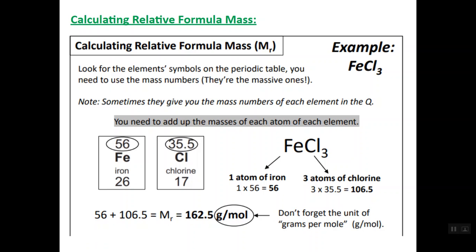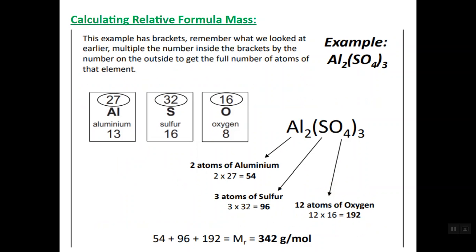Whereas in year 9, we are going to trail off in a different direction because you don't need to know that much detail yet. Now, on the next slide, there's another example with brackets. Again, do exactly the same as you have done when you calculate how many atoms of each element.